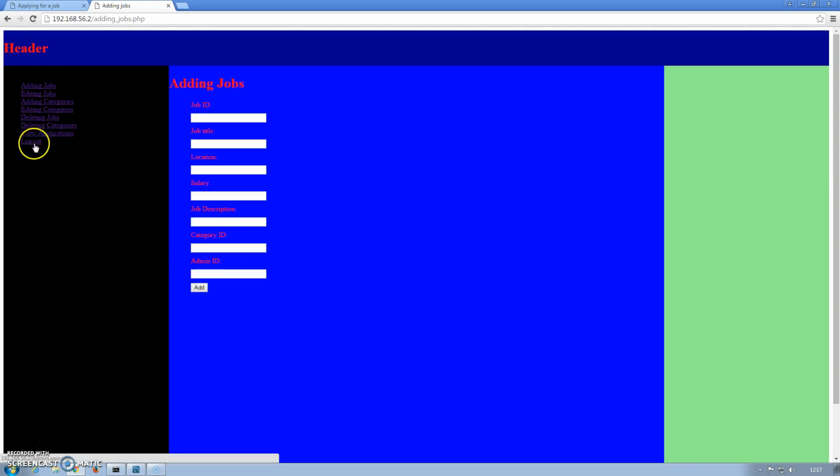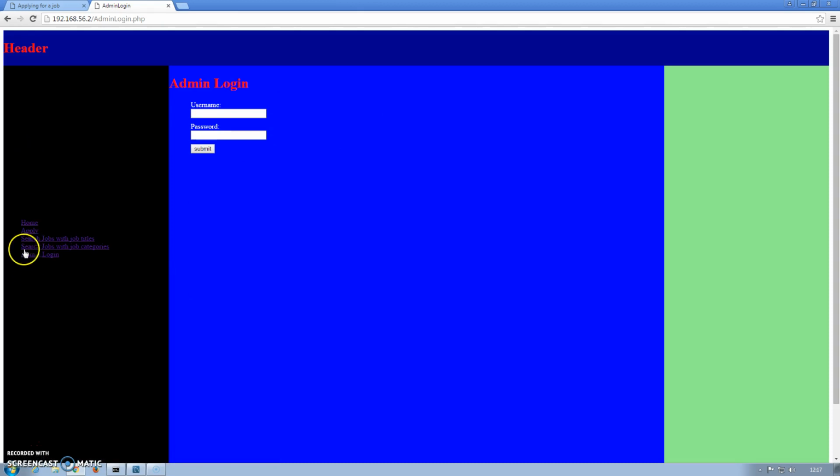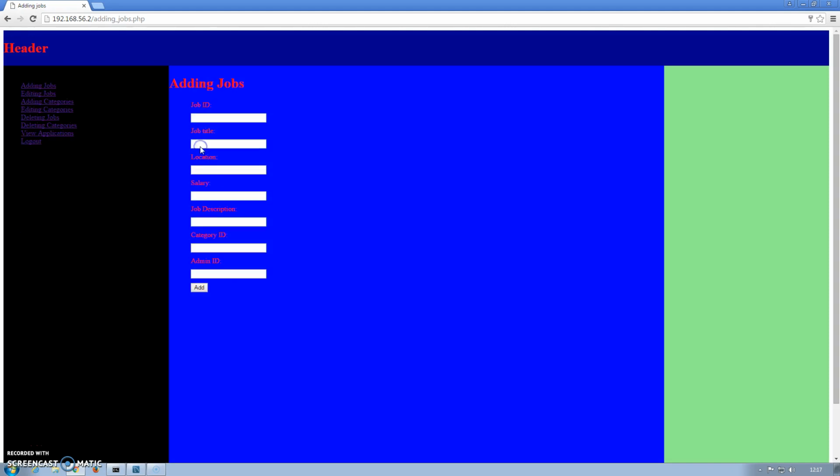And this logout button, if I click on this logout button, this will take me straight back to the home page. Take me back to the admin page on the public view. So if I wanted to log in, if I wanted to access the area again, I would have to log in again. So put the password in. As you can see, you can't see the password letters, which increases the security of this website. Click on submit and you're there.